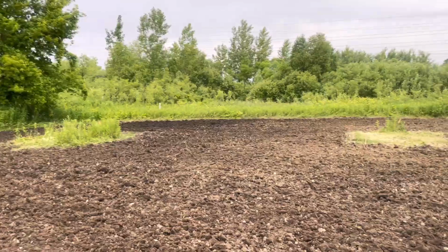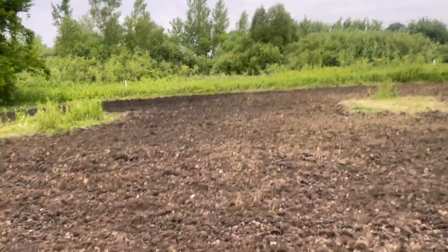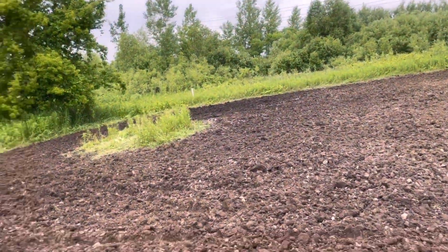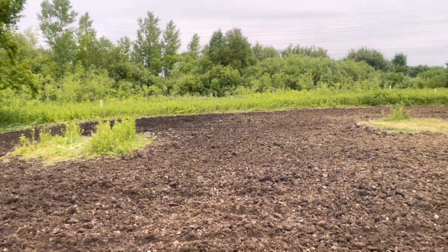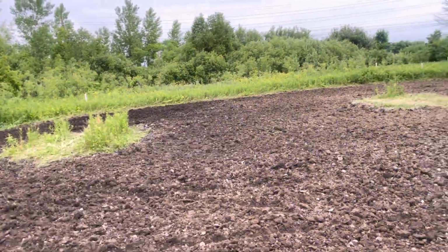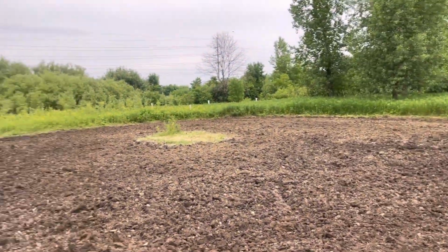My plan was to just plant this one year into something, so we plowed it up, and you know, plowing really helps kill this sod fast. I mean, you could spray and disc. Next year I plan on just spraying and disking up. This is the only year we're going to have a food plot here because it's just so far in here.